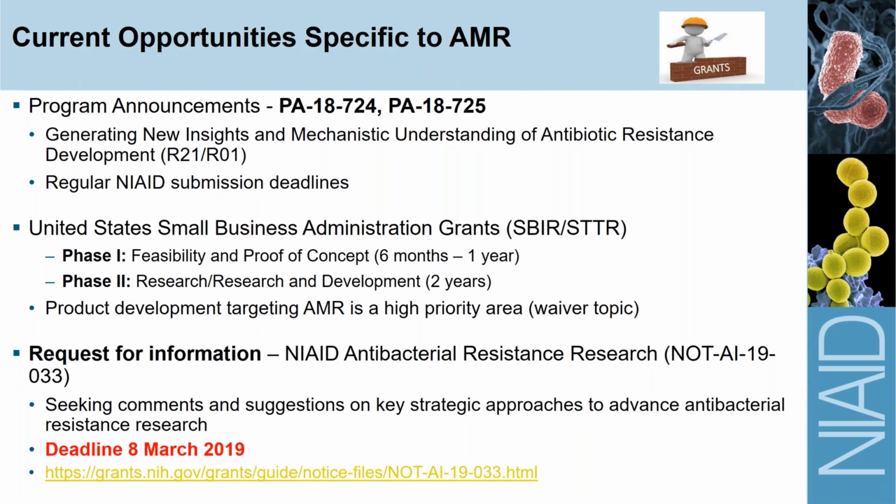And so the last thing in the grant space I wanted to highlight is we currently have a request for information, and that's particularly in the area of antibacterial resistance research. So in 2014 was the last time NIAID put forward the strategic plan for addressing antibacterial resistance, and we're now refreshing that plan. And one of the important components of that is reaching out to the external scientific community to ask for comments and suggestions on what you all see as key strategic areas and approaches that need more work. And so we definitely would request anybody, regardless of where you are, to please weigh in, give us your suggestions and comments. And there's a web link which has information on how you can submit those ideas. And the deadline's coming up pretty soon for that, so we definitely would appreciate your input there.